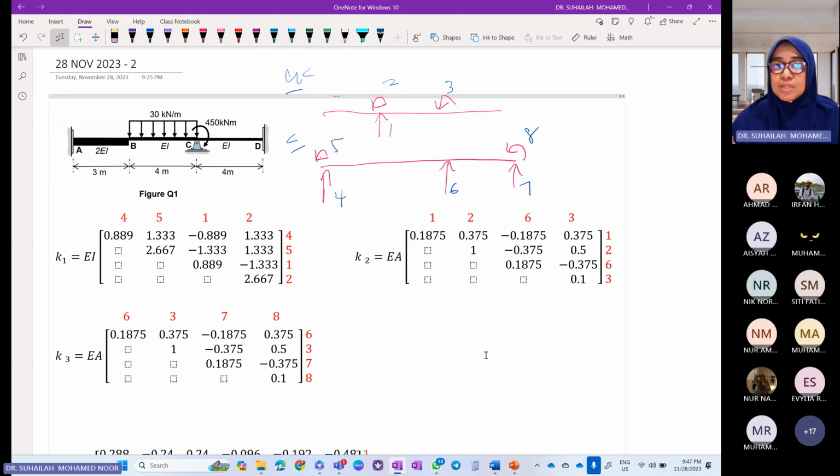Okay, it is a 4 by 4 matrix because of two degrees of freedom per node, in Y and Z direction. For AB, A is the near end, B is the far end. Left is near, right is far. So we have to label Y, Z starting from A: 4, 5, 1, 2. But the label, we must label it according to unconstrained and constrained degree of freedom. So that is why you have to sketch. You have to sketch unconstrained and constrained.